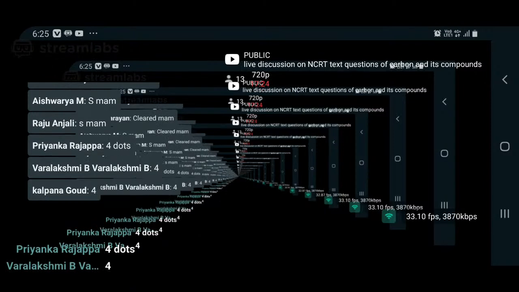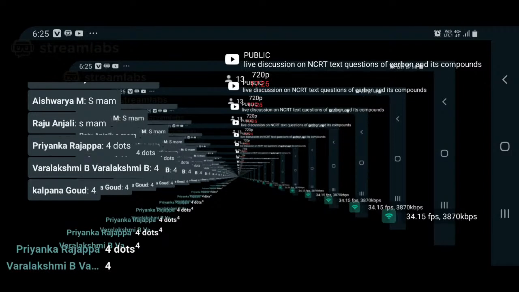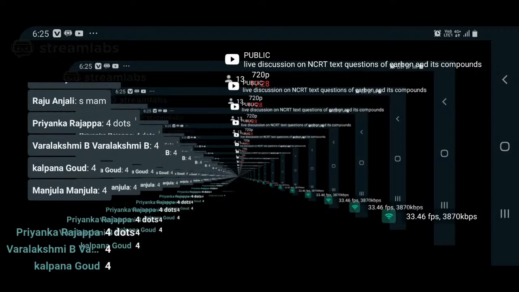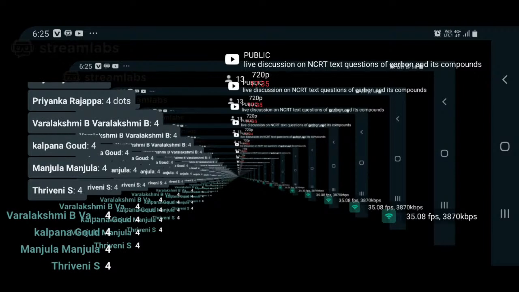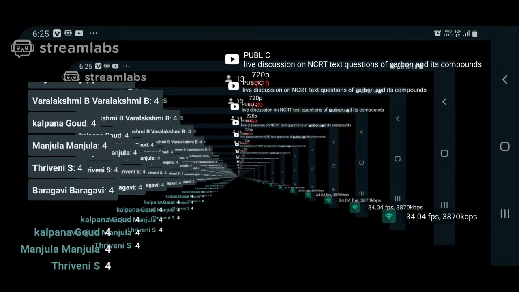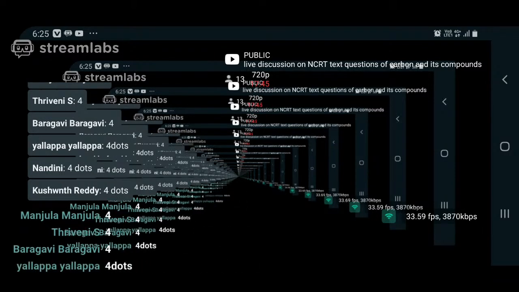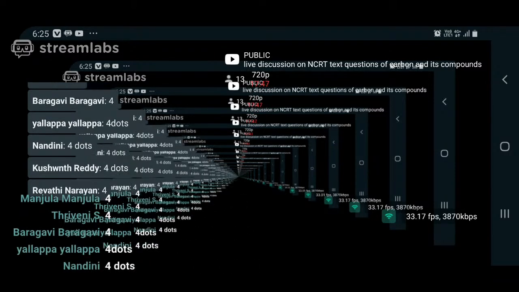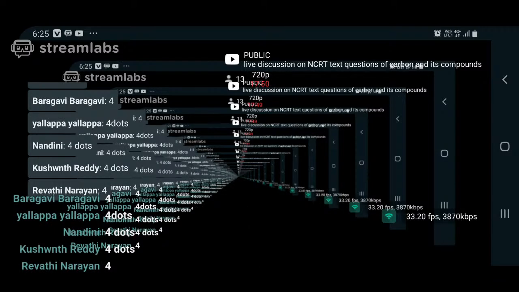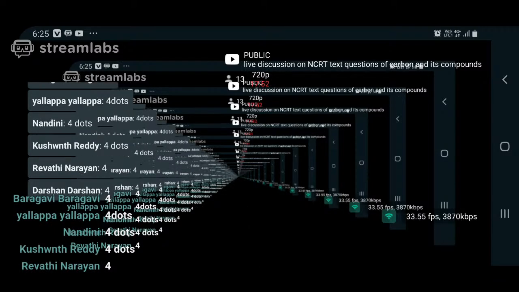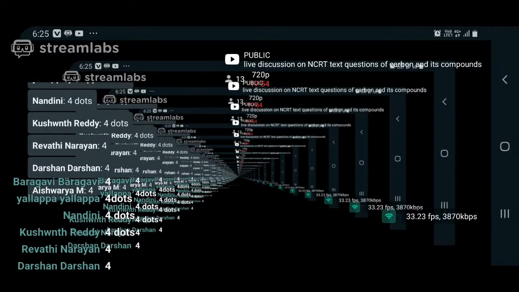Very good, Priyanka. It is 4 dots. Good, Manasa. Good, Shubha. Okay. And how many dots you're going to represent if there is 3 bonds? If there is 3 bonds, how many dots should be represented there?